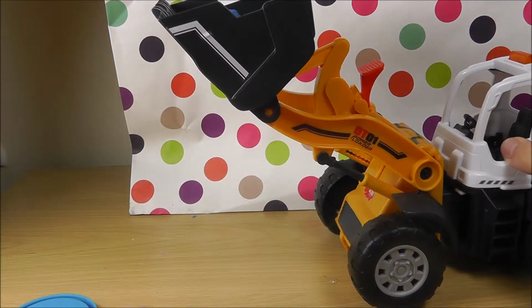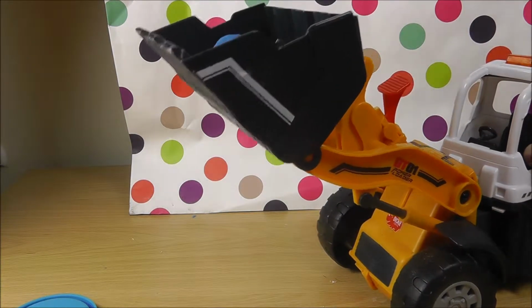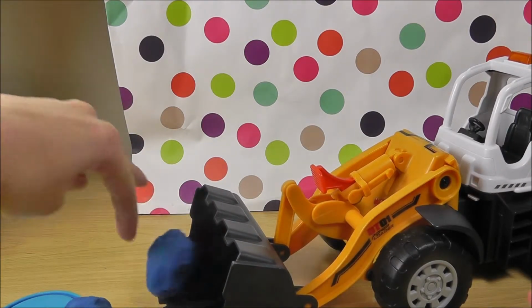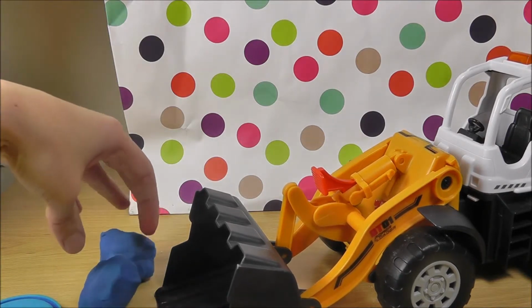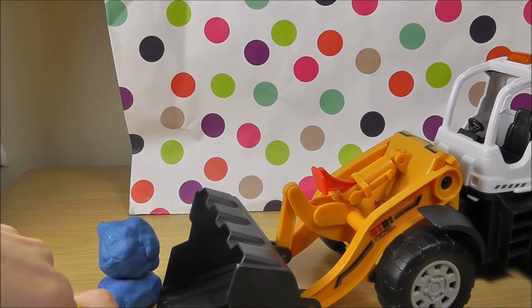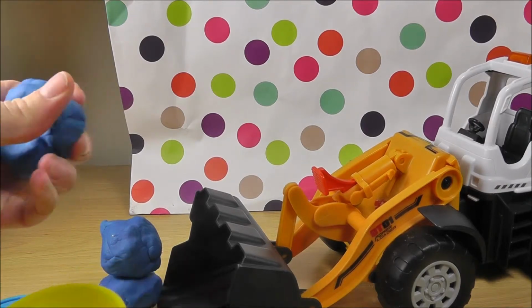Oh, can you put them down? I know they are very, very heavy. Well done. Now they are rolling out. It's not easy moving all these giant balls of Play-Doh around, but I think we've done very good work.